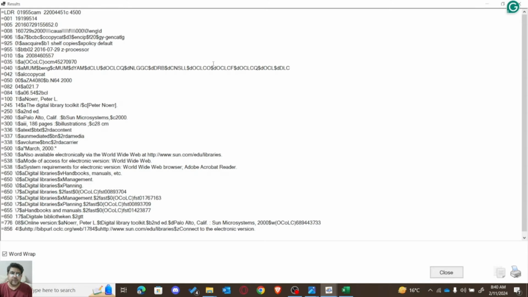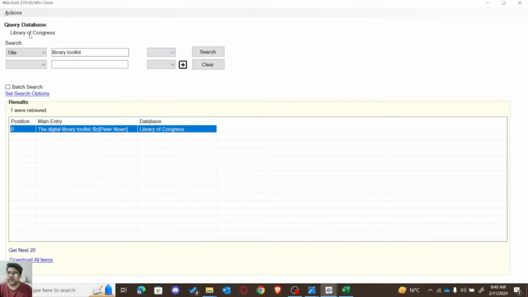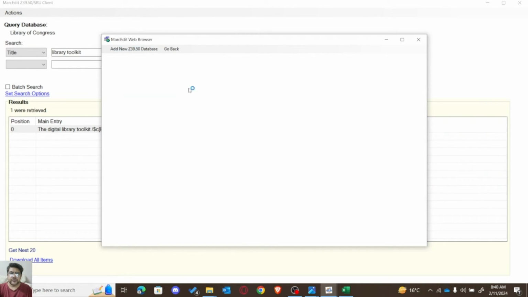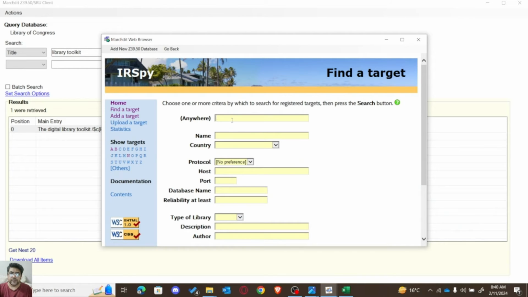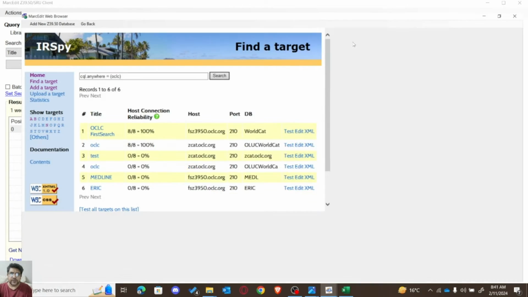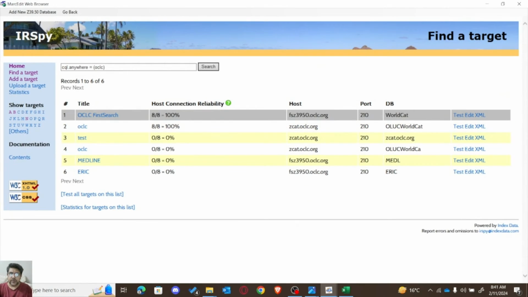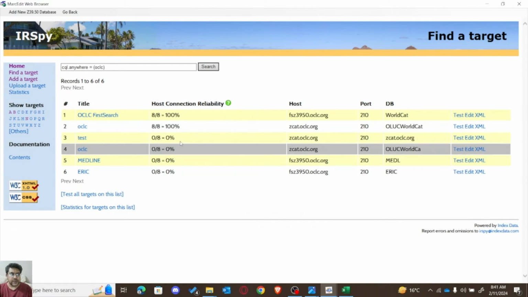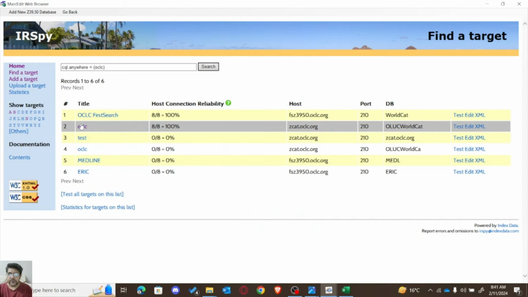Okay, in fact you can add the OCLC here, yes, in database. I'm not sure it's working or not, but in fact you can add. So you can add any, like for example this one.